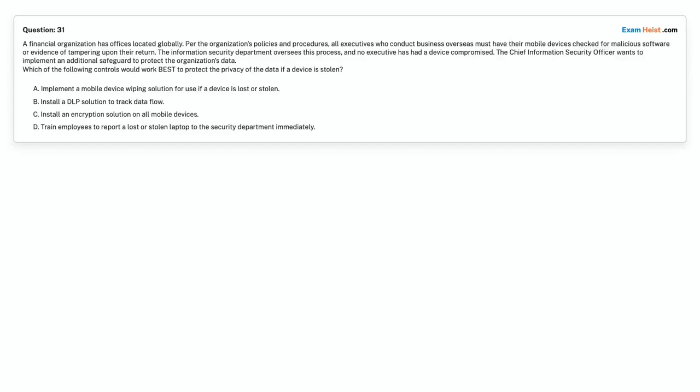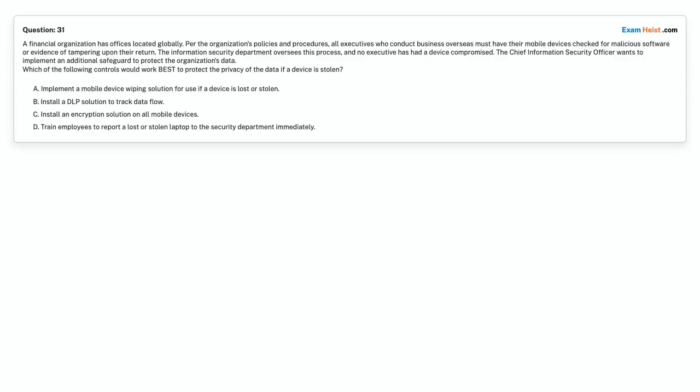Question 31. A financial organization has offices located globally. Per the organization's policies and procedures, all executives who conduct business overseas must have their mobile devices checked for malicious software or evidence of tampering upon their return.